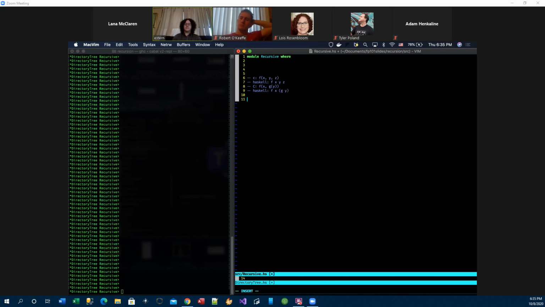So recursion. The basic thing that recursion is, is explaining something in terms of a simpler version of itself. That's the simple way of putting it. And there are two main types of recursion.